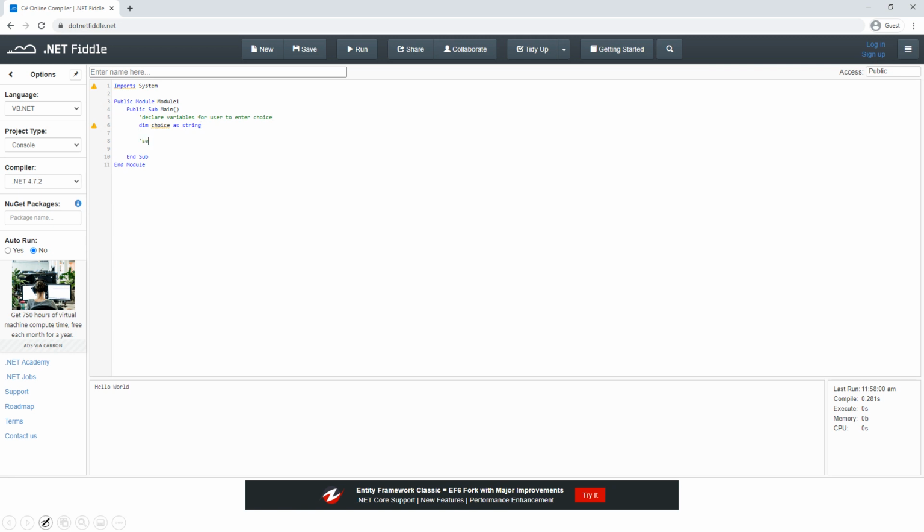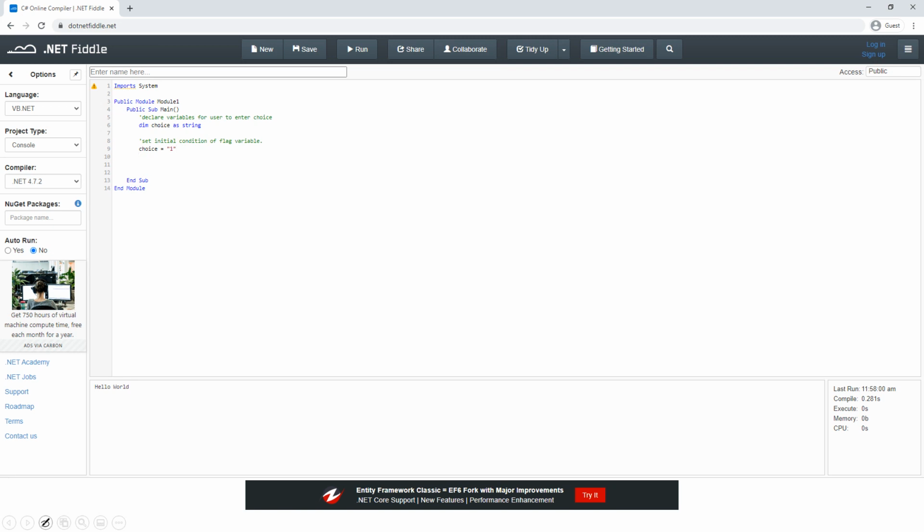I'm going to set an initial condition flag variable. So choice equals 1, and because it's a string, I'm going to put it in speech marks, so it puts the ASCII value in.